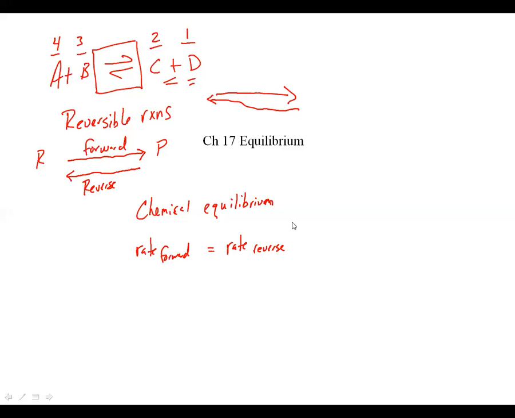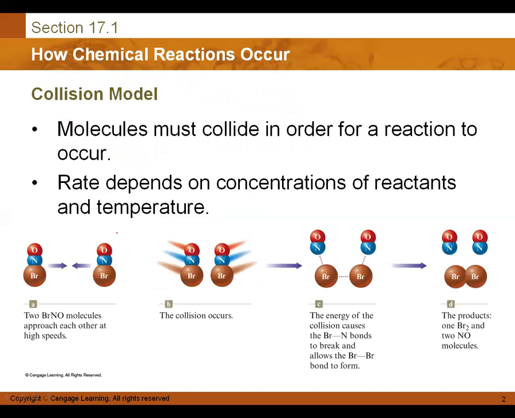So when we say chemical equilibrium, what we're really talking about is what I wrote down here: the rate of the forward reaction equals the rate of the reverse reaction. When we reach chemical equilibrium, it does not necessarily mean that we have exactly the same amount on both sides. It just means wherever they're at that point, they will maintain their concentrations and their pressures because there's not an overall big change occurring.